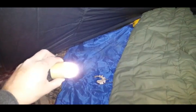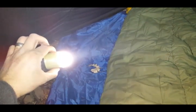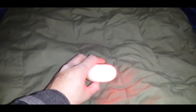But, show you. 1, 2, 3, 4. Puppy's bright. Now if I double tap it, it's got a nice red LED. You probably can't even see it because my light's too bright. Let me kill this. There you go. Pretty neat, huh? I think it's cool. But it's SOS.